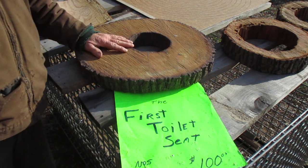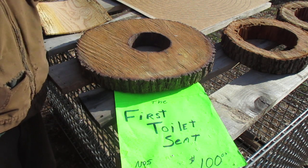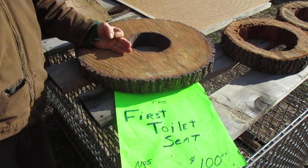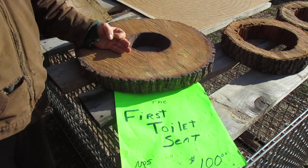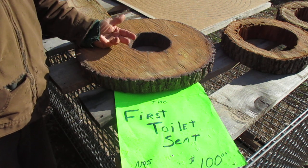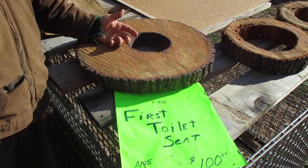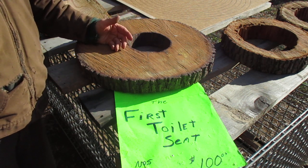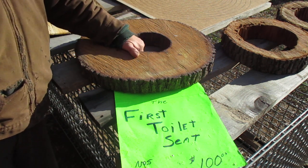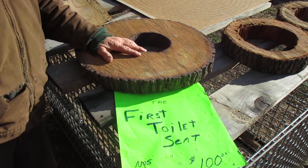What I'm demonstrating is sealing the end of logs. I've seen people use latex paint, regular paint, oil, Elmer's glue, Tight Bond - but the thing that everybody generally talks about is anchor seal. So if I use the term anchor seal, I'm just using it as something to seal the end of your log. And I think everybody's using it wrong - that's what I'm trying to get to, and I want you to think about this and leave your comments on it.